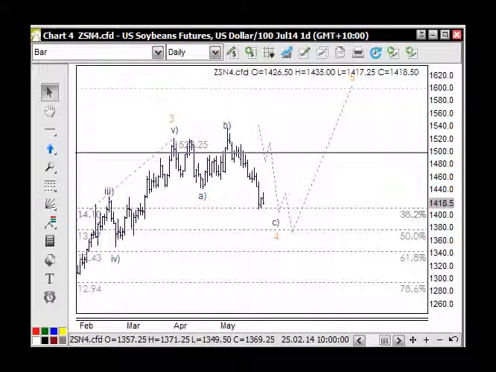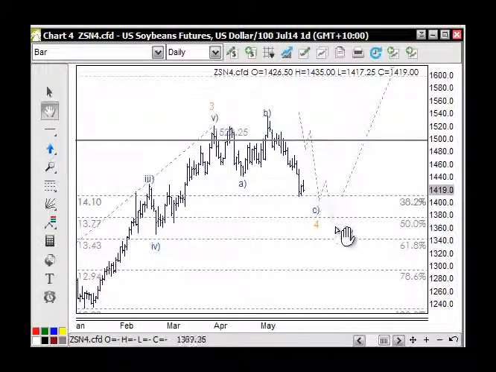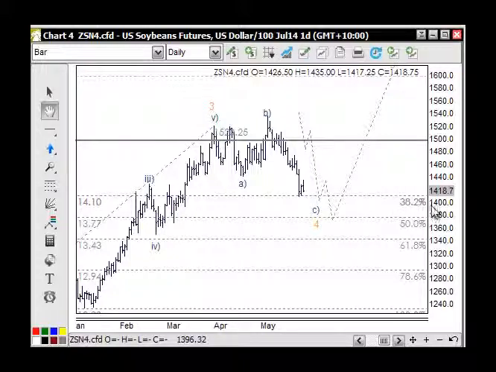Into the grains, soft commodities, soybeans here, pretty much on track. So we're looking for this correction at the 1500 here. It's in its later stages. It's completing wave 4 here, which normally pulls back to the wave 4 of one lesser degree. We've been talking about that, and we've also been talking about the 1400 here as well. We're looking at this particular leg down through here as wave C. Wave C will have 5 waves in it, and we're down here somewhere in this structure coming down, in the lower end of the 3rd wave here.